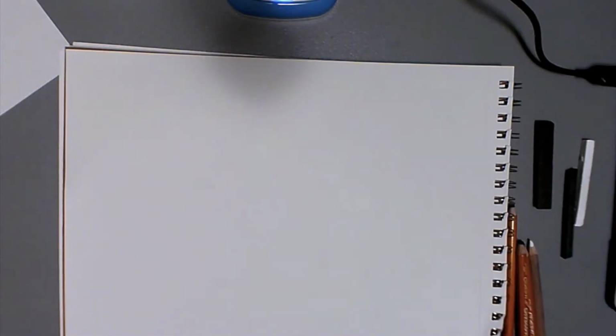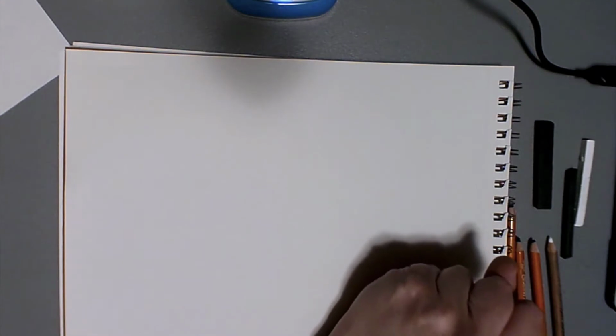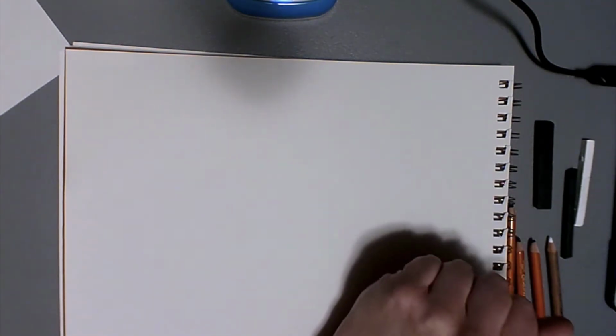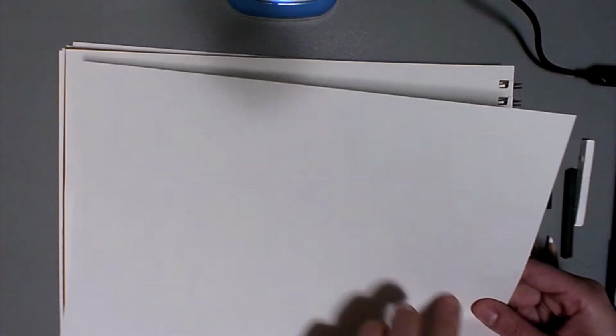So for this project, we are going to create a landscape that has atmospheric perspective. And what that means is when you have things that go off into the distance. We're going to do a really cool trick for this project. So first thing you're going to do is take your extra piece of paper and you're going to rip your piece of paper. Now hold on, don't get excited.